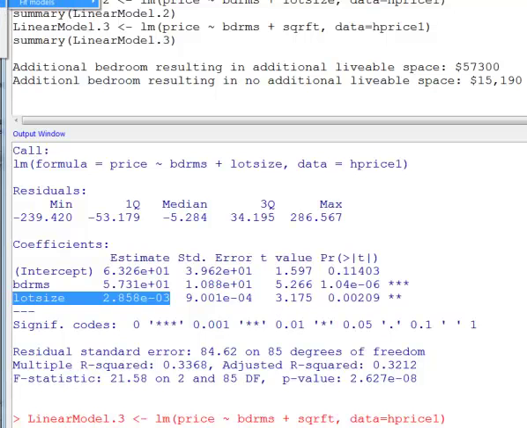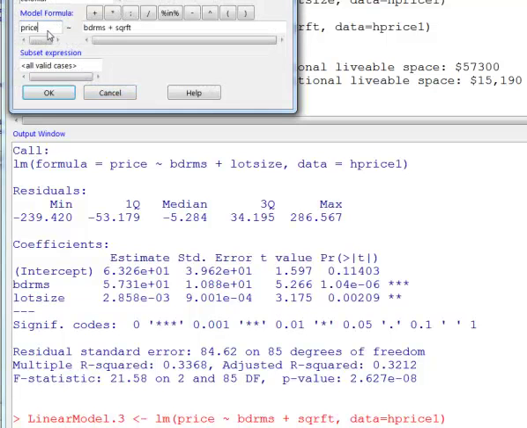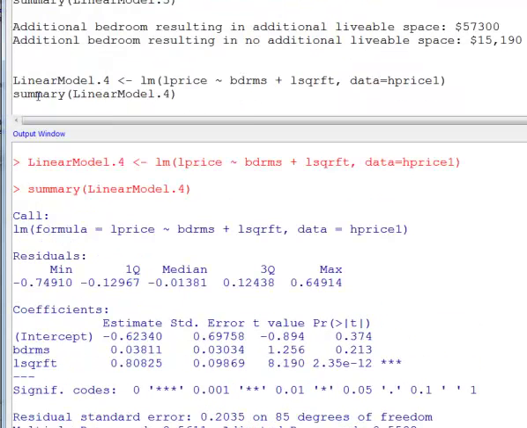I've already log transformed the variables, so instead of the price variable, I'll replace it with log of price, and log of price would do the trick for me. And in terms of square footage, I replace it with log of square footage and get rid of the square footage variable. And I'm not transforming bedrooms because again I said that you don't increase bedrooms by a percentage. You increase it in discrete terms, 1 bedroom versus 2 versus 3. So we leave that as is and run the model again.